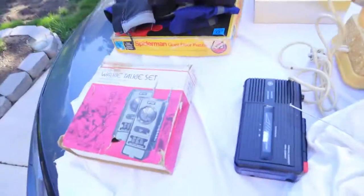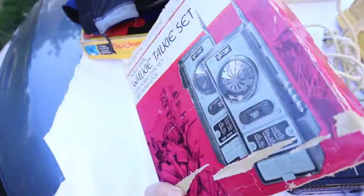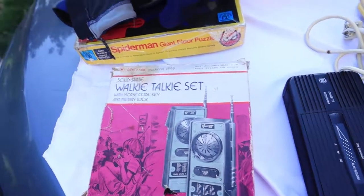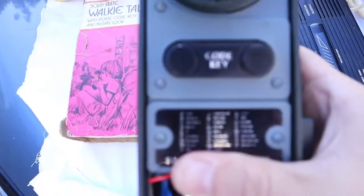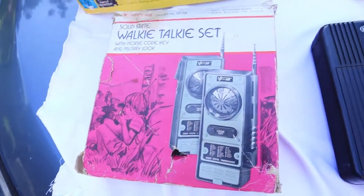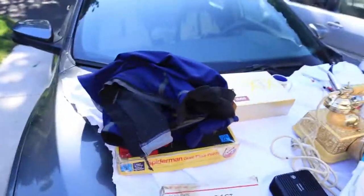The first thing I got here I found at a garage sale — it's like a 1970s walkie-talkie set, true vintage. It had the box and everything, they worked really well. My son and I were testing them out. It's also got Morse code on it. I think I paid three bucks for this. I don't think they're worth a whole bunch — I'll probably get maybe 30 to 40 bucks for that.